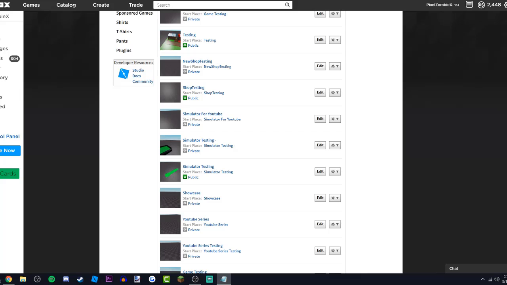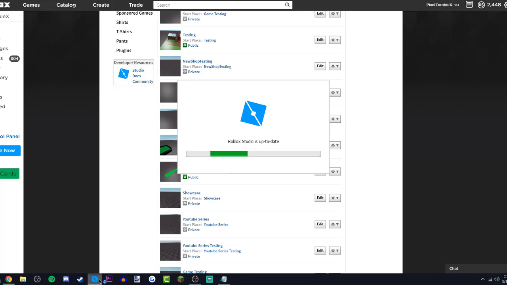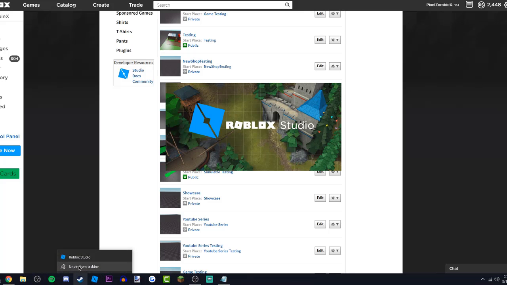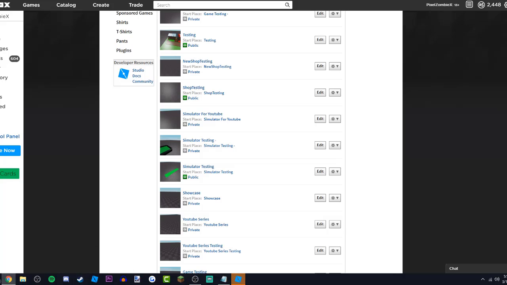After you have installed Roblox Studio, go ahead and open it up. It should be on your desktop, and I do recommend placing it on your taskbar for ease of access throughout this series. As you can see, mine is on my taskbar. After opening it up, it will appear on your taskbar, and if you right-click it, you can just hit pin to taskbar if you did not know that.